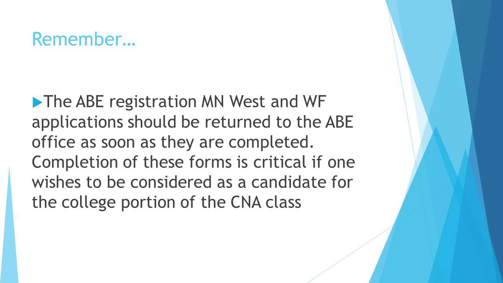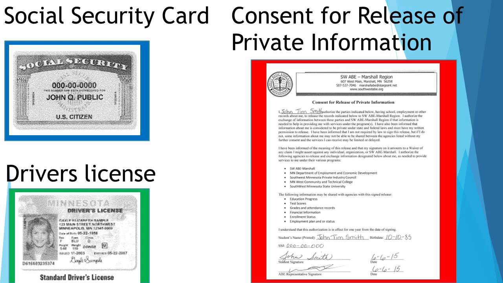The ABE registration, Minnesota West, and workforce applications should be returned to the ABE office as soon as they are completed. Completion of these forms is critical if one wishes to be considered as a candidate for the college portion of the CNA class. Each student will be required to present their driver's license or state ID and Social Security card. A copy of each is needed for their file.